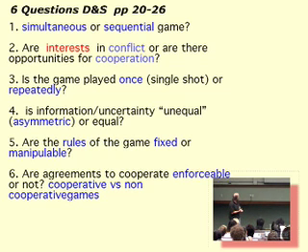Relationships are interesting. But if you start to ask about relationships, you think, is it a simultaneous or sequential game? Do I have to make decisions without knowing what the other player has been doing? Or is it sequential, where I can see what they've been doing? It makes a big difference. Are interests in conflict or cooperation? Are you always fighting and tugging with one another, or is there some room for mutual benefit? Is it a single-shot, once-off date, or a longer-term interaction? That makes a big difference in how you behave.